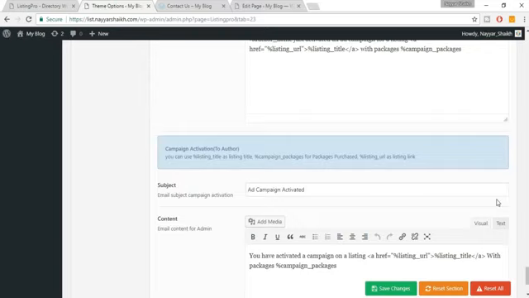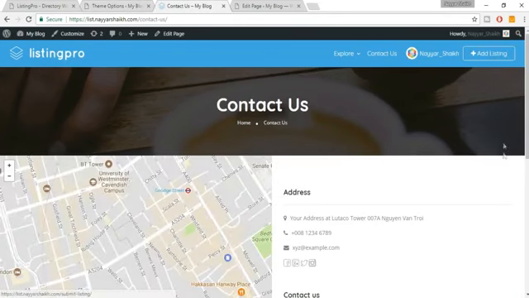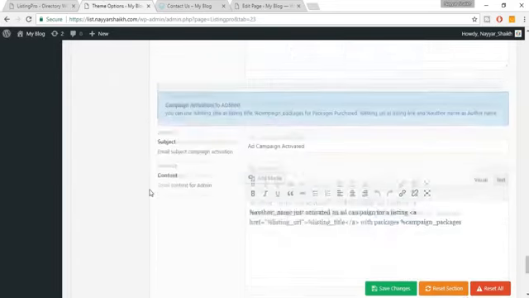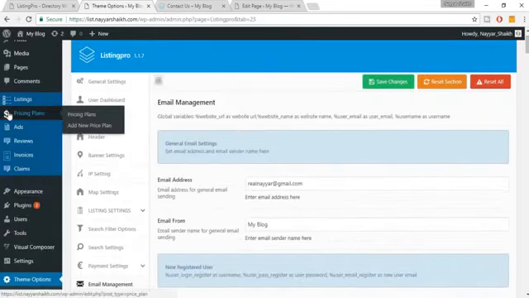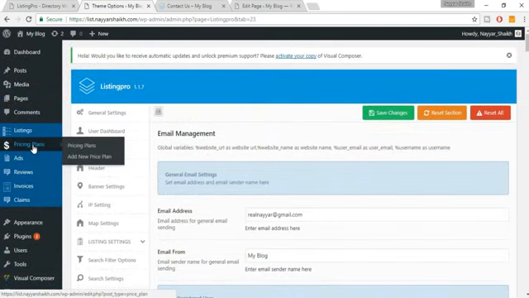Now the pricing plans. If you remember, when we clicked on add listing, we were redirected to the pricing plans. For that, we first have to create a plan, two, three or four different plans. So again, come back to your dashboard, scroll up to the top, and here we have pricing plans. Just hover over that and click on add new price plan.